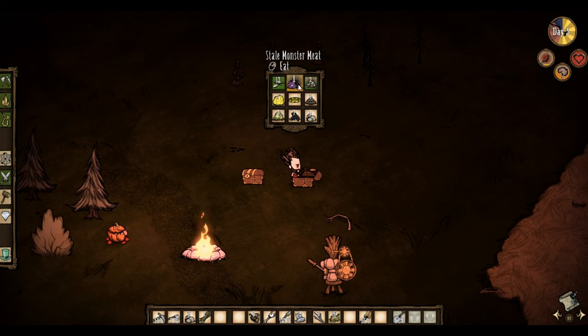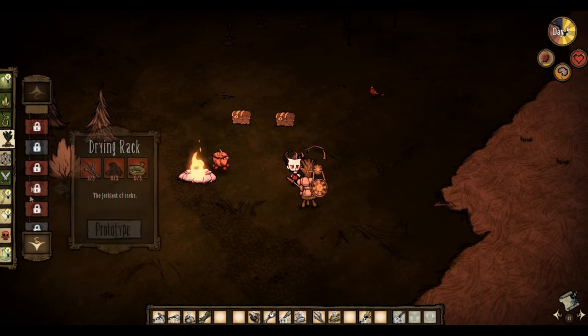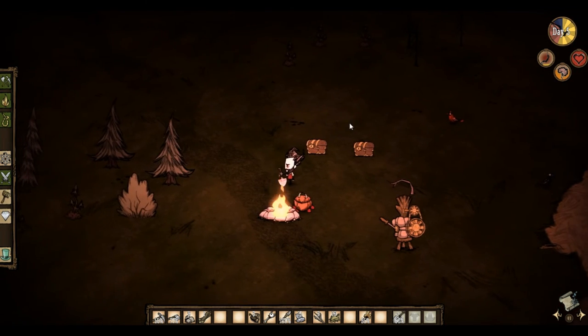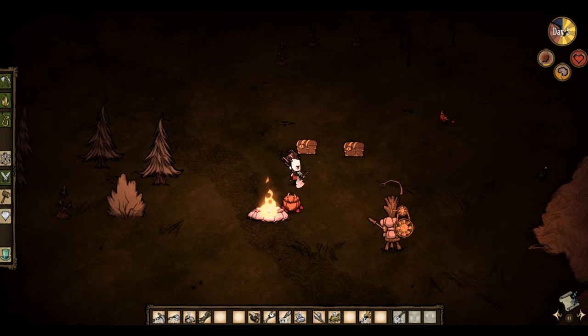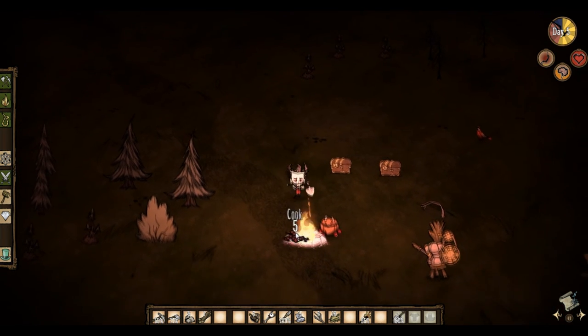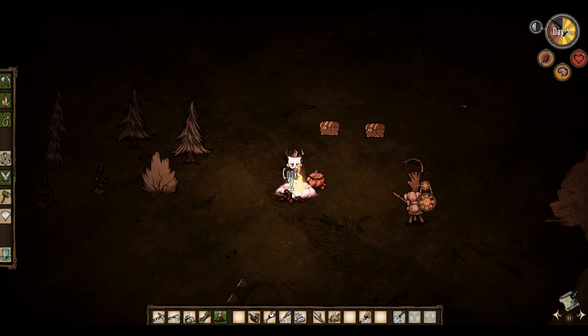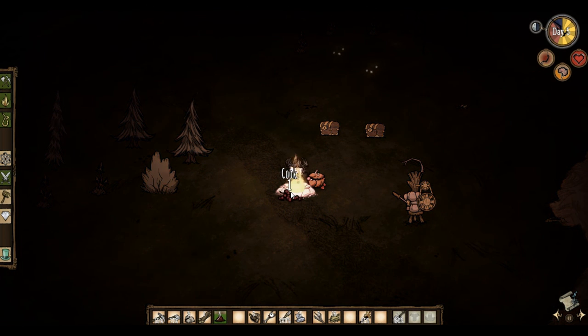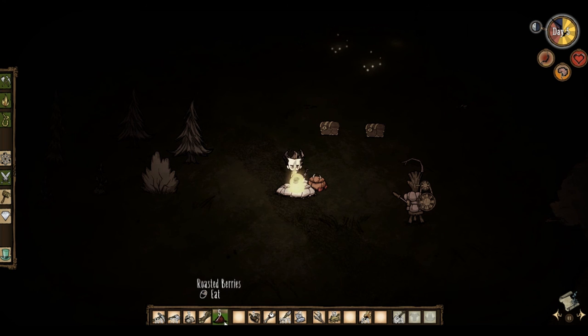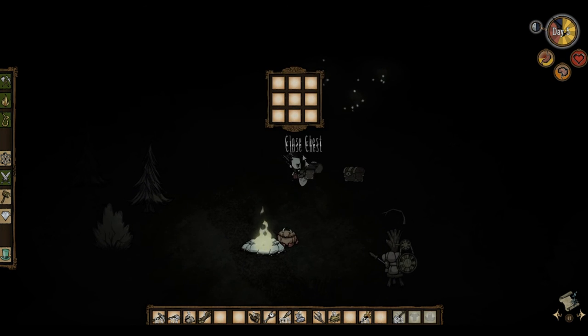Teeth go in there. The monster meat. Can I make a drying rack? Probably not. Ooh, I'm one off. Here, give me these, I need them, before I starve. I totally forgot to look at my hunger. Yeah, that's the next on our agenda, is to make meatballs. Yeah, meatballs, that sounds good.